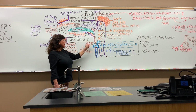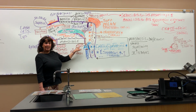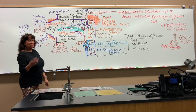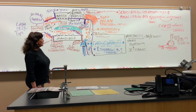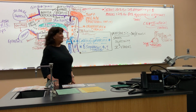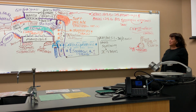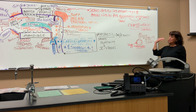And then basically right here, we have a submandibular salivary gland, and it's called a mixed gland because it's 50% serous and 50% mucus that's going to get added to your food items in the oral cavity. So you have 3 sets, so a total of 6 salivary glands, right? All right, so now also, what cranial nerve is going to control the release of saliva? Well, over here we have cranial nerve number 7, which is your facial nerve, and that's going to control all your salivary glands.